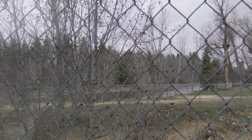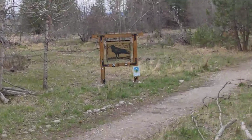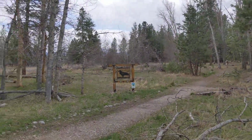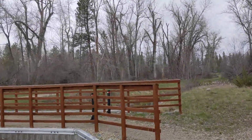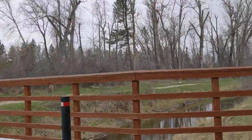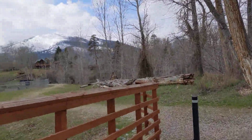Right there, next to us, we have an alder tree. So we actually have a sign that this is a park. Steve Powell Park. And I believe that's new. Maybe not this being a park area, but it having a name. And I think this bridge is new, and now I realize where I am. This is right by the other access. Still a while to go to Hieronymus Park and places like that. And I believe you have to leave the riverside. But I will walk this way and we can see more of the water.